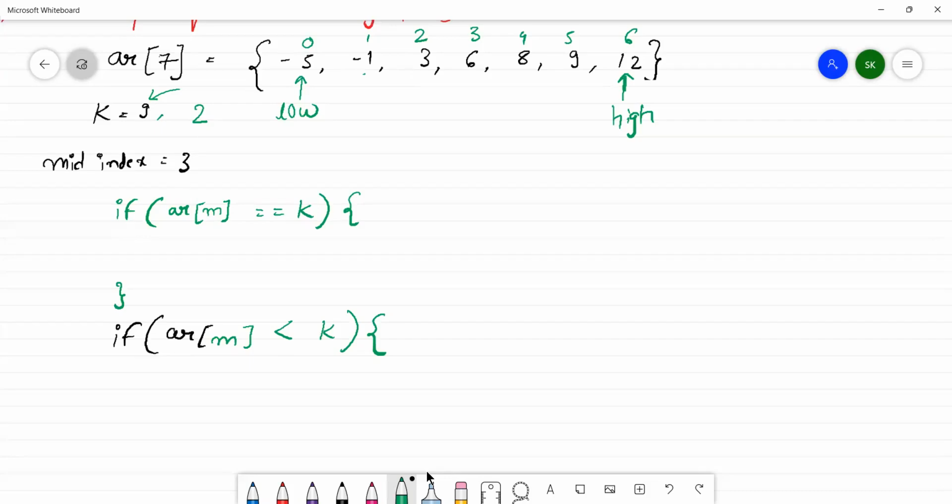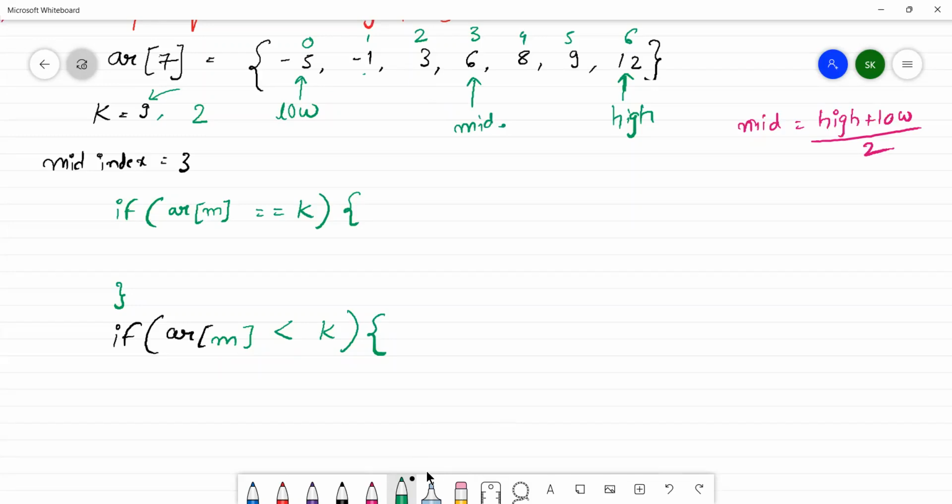Is it clear, guys? The next thing is, if you need to find the middle element, it will be high plus low divided by 2. Clear? And hence you will find your middle element, or I can say middle index.